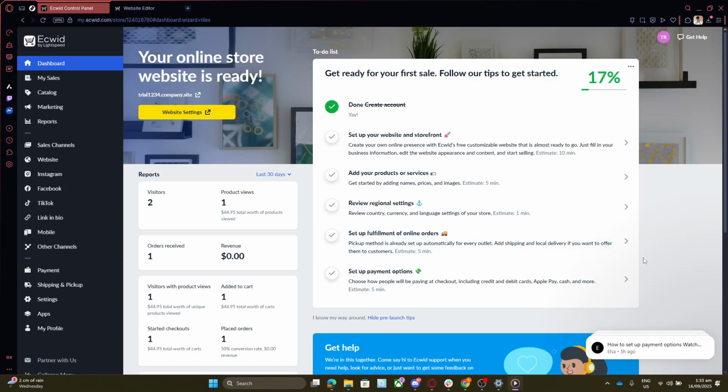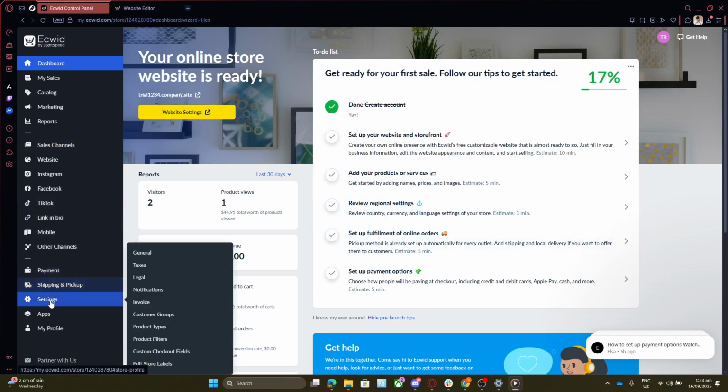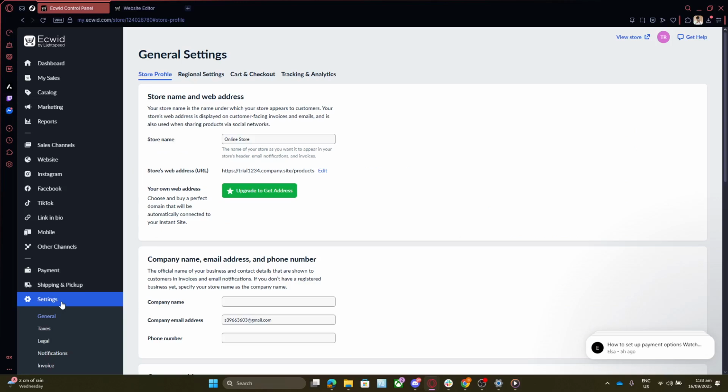Next, navigate over to the settings section. You can generally find this option on the left side of the control panel. Click on it and it will reveal a drop-down menu. The settings area is where all the magic happens, as you can tweak numerous aspects of your store to suit your needs. Once you've clicked on settings, be sure to look for the subsection labeled templates.